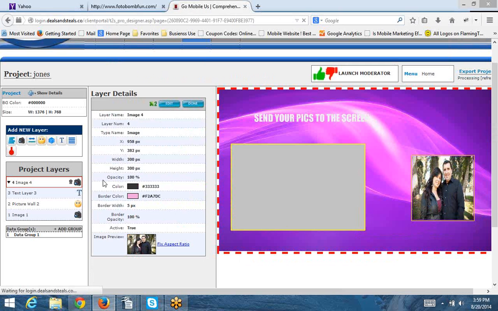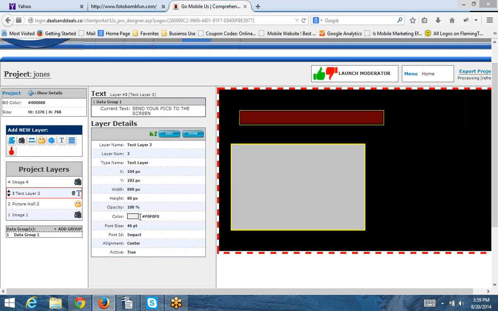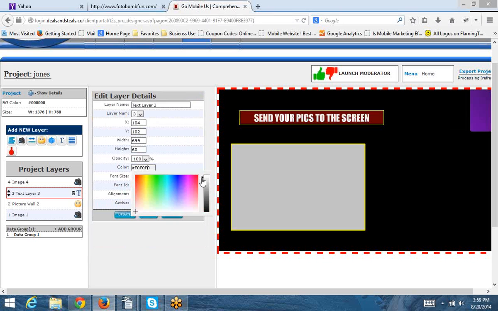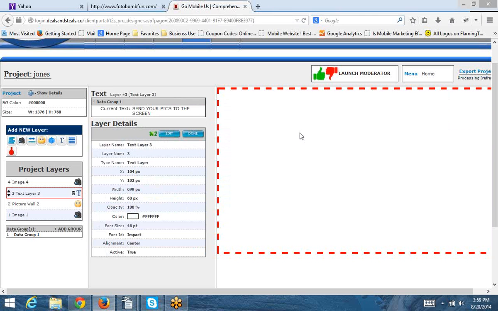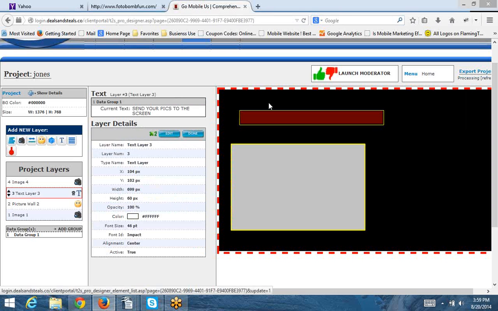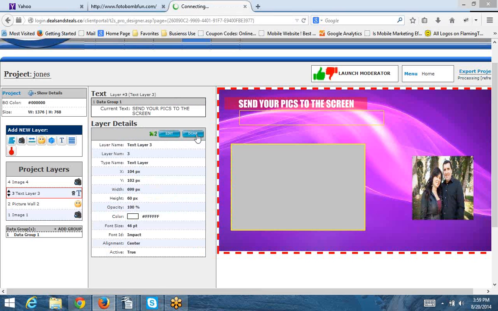We want to go back and make an adjustment because we can't really read these words here. So we want to change the color on these words so that they're a little more legible. We'll go back in here and edit. Let's make it a little whiter, more of a white instead of a gray. Let's make it a flat white. There we go. We'll update it. Now we want to reposition it a little bit here. Once we're done, click done. Okay. Let's hit the done button.